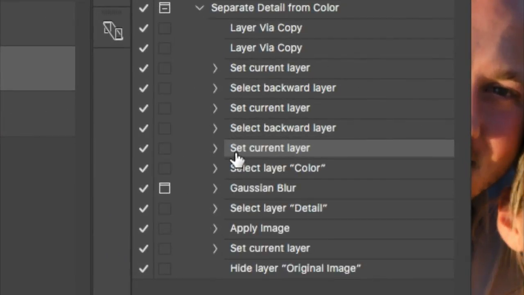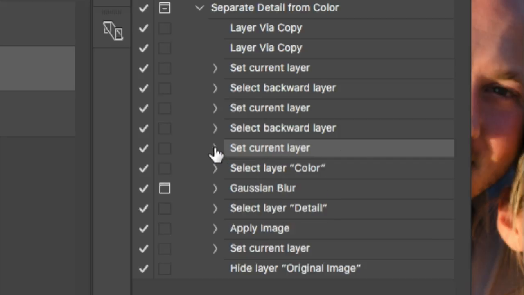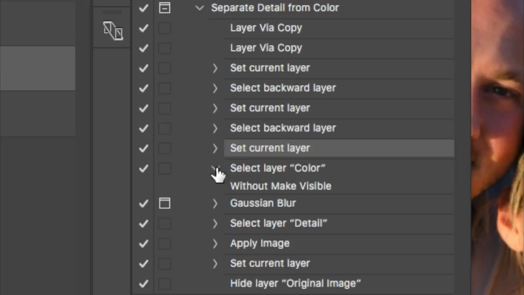Now it says it's going to set the current layer to the name called original image. And as long as it says current layer and not background image or the previous name of the layer, that'll work. And then here now we're saying select the layer called color.